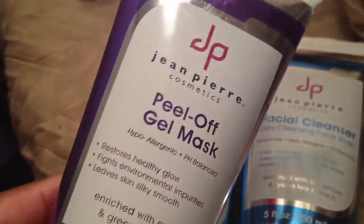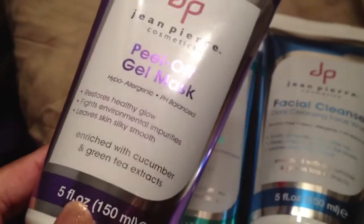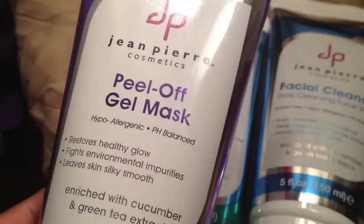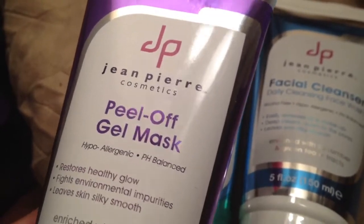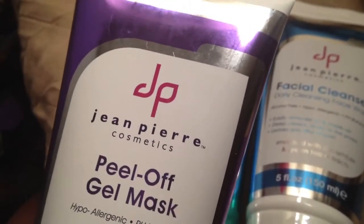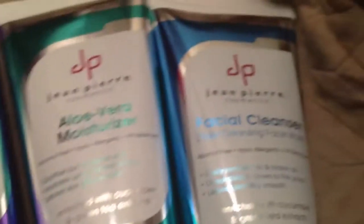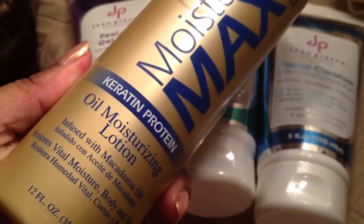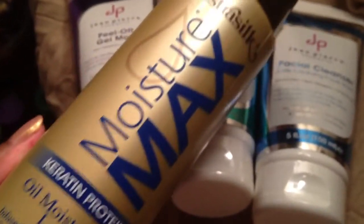They also had a facial scrub that I didn't get, but I might go back. This is a peel-off mask — I love face masks, I love them very much. I'm still using Shiseido products on my skin; those are the products I treasure. But in an effort to stretch those out and make them last a little longer, because they are expensive, I am trying other brands that are not nearly as expensive. So yeah, this is the peel-off mask and I hope that works.